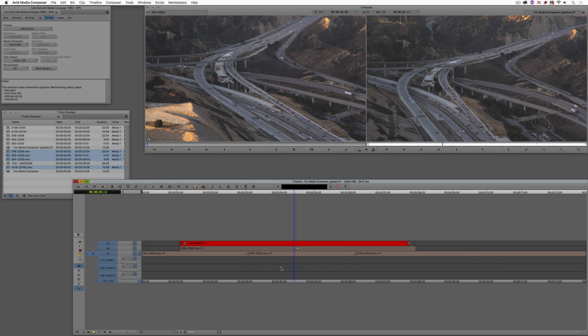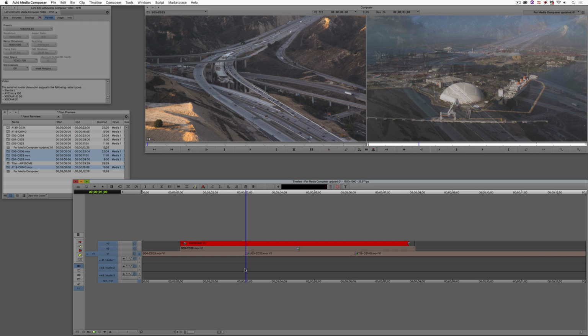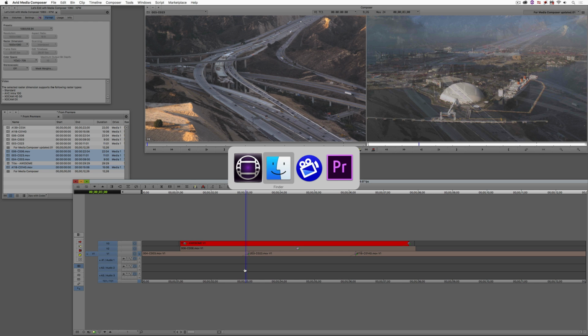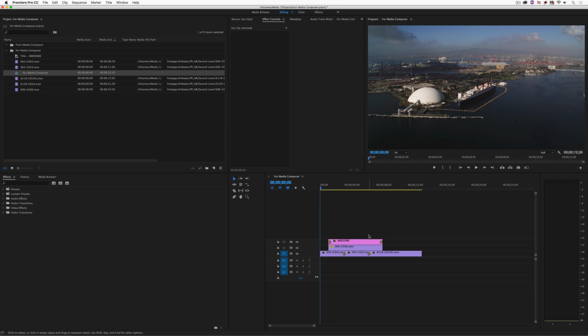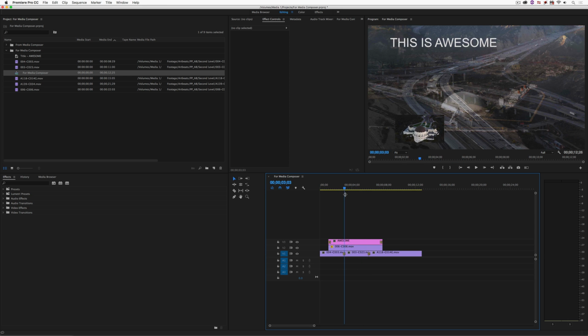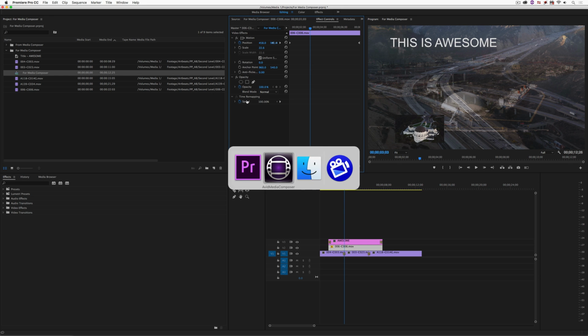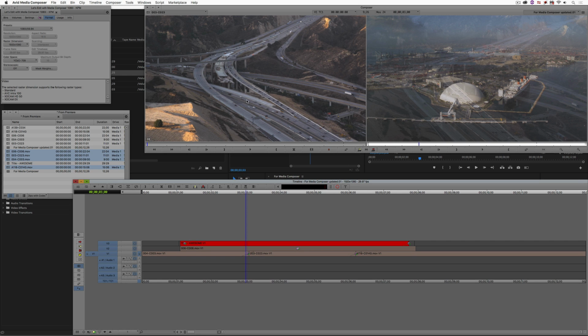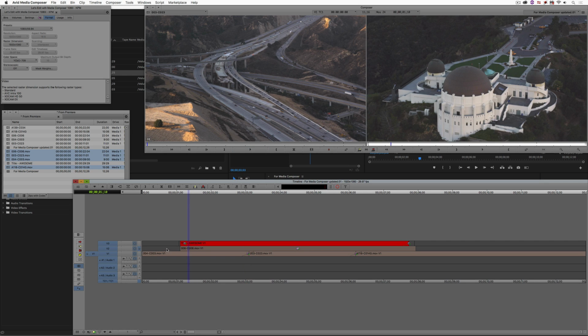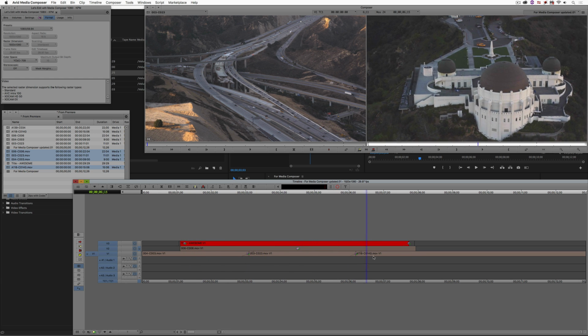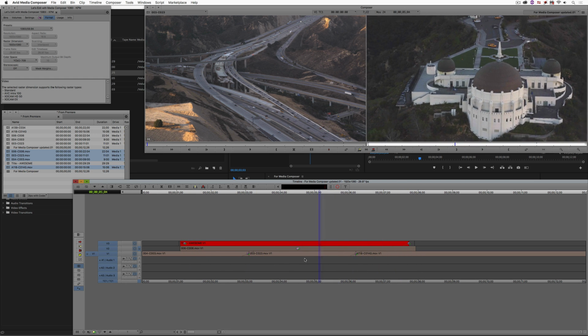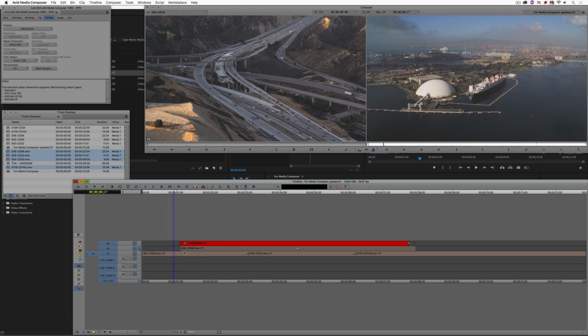Now, what's important to keep in mind is that the clip-based parameters inside of Premiere are not supported in the AAF trip from Premiere back to Media Composer. Now, what do I mean by that? I'm just going to come back into Premiere here, and this picture-in-picture effect was not created with an effect. It was actually created using the clip-based parameters that are attached to every clip, not supported in the translation. But one thing that was good is the fact that it actually added that piece of media to my timeline inside of Media Composer, so at least I know what clip goes there. I just have to rebuild the effect myself.